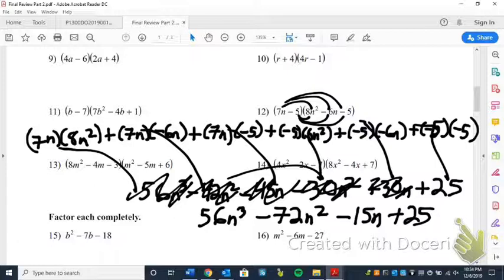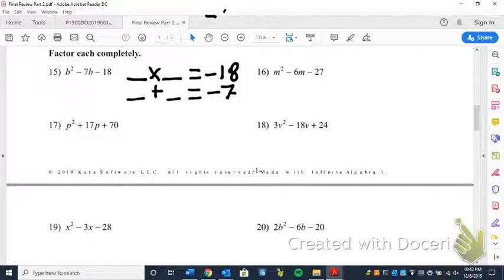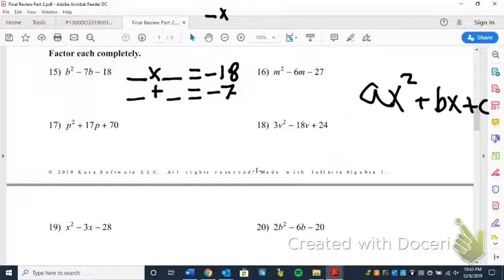So hopefully this is helping. And hold on just a second. So on these ones, we're factoring completely. We have 2 sets of ways in which we can factor a trinomial into 2 binomials. The first is if a equals 1. What we're looking for is what 2 factors equal c. And remember, when I'm talking about ABC, I'm talking about any quadratic in standard form, which looks like ax squared plus bx plus c.